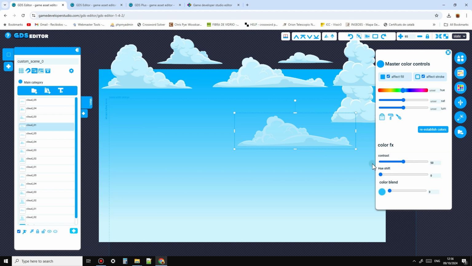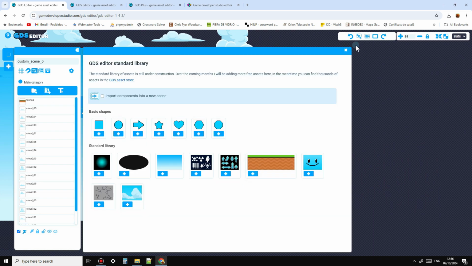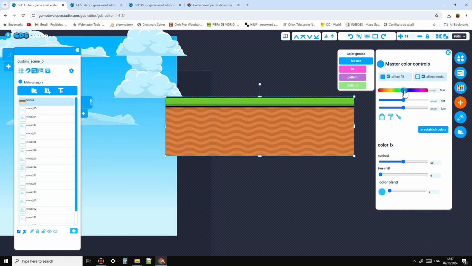Another color effect on SVGs is hue shift. So if we load in this item, for example, using a hue, the master hue will shift the hue for every component, every path in this SVG, to the same hue. But the hue shift will start at the color of the component or the path in the SVG and move it across. So instead of setting it all one color, it shifts it across the colors.